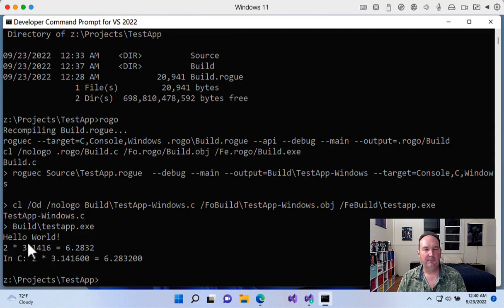And just note, on all three platforms, the Rogue high-level language is getting compiled into C, and then the C is getting compiled into whatever the platform's executable format is. So it's quite fast, and there's no virtual machine or interpreter running, so we're getting just pure C code out of all this and pure executables, so to speak.